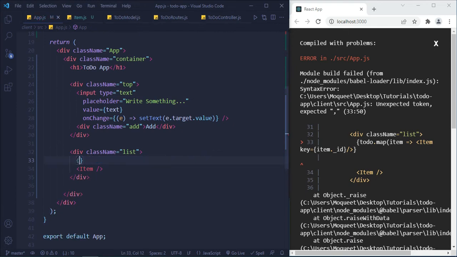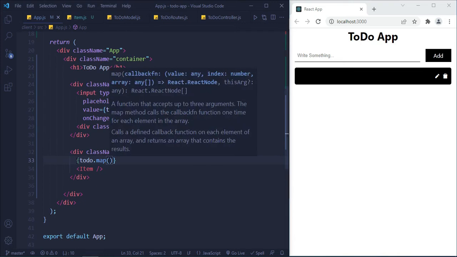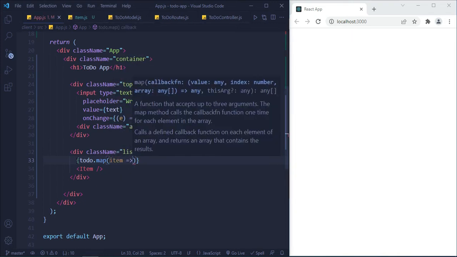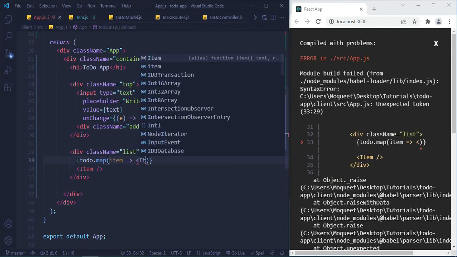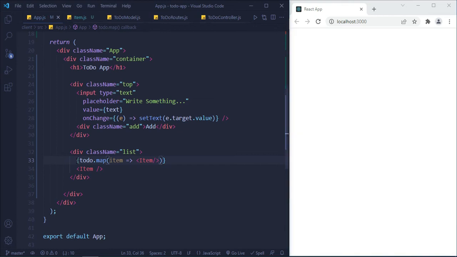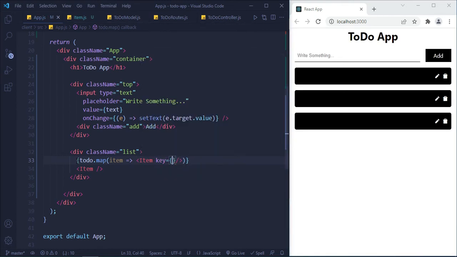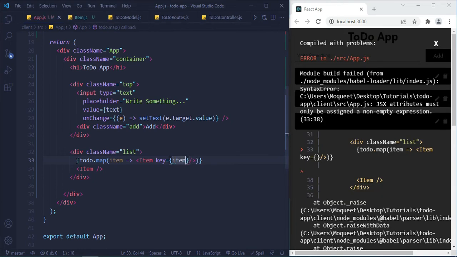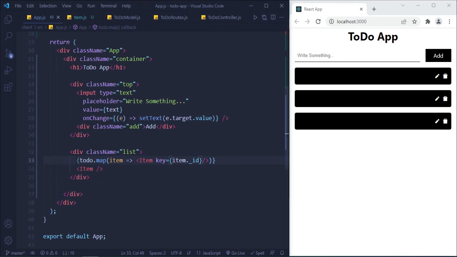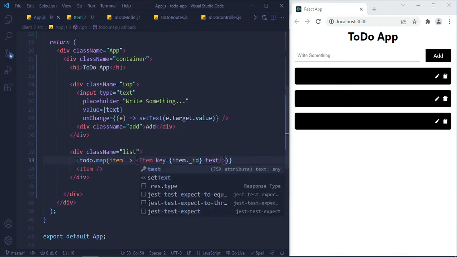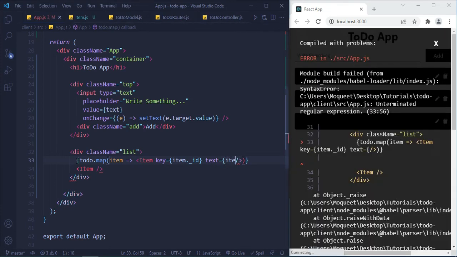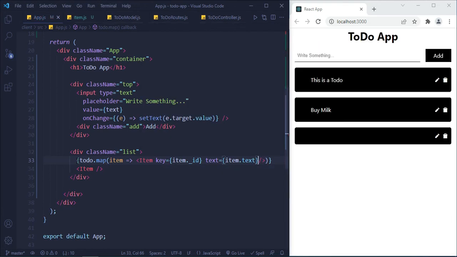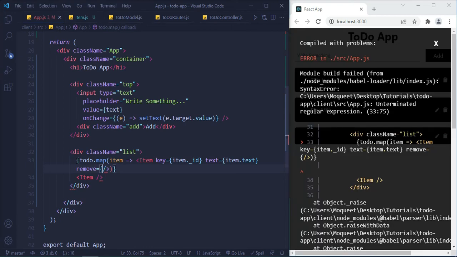We will do todo dot map, and inside map we will have item, and for each item we will print item, and for key we will pass item dot underscore id, and for text we will do item dot text, and for remove we will do delete todo.